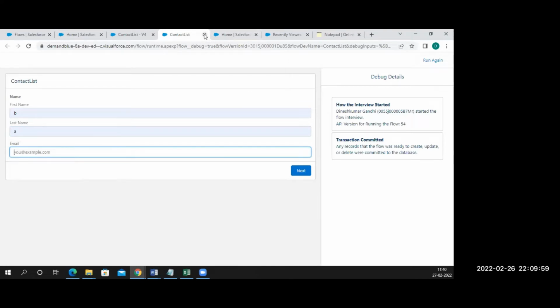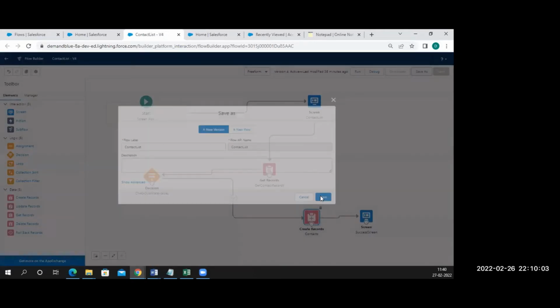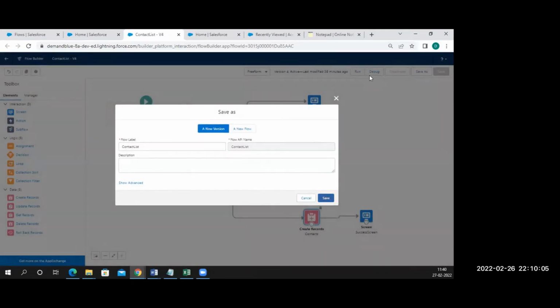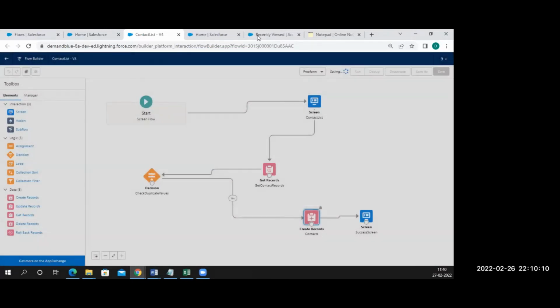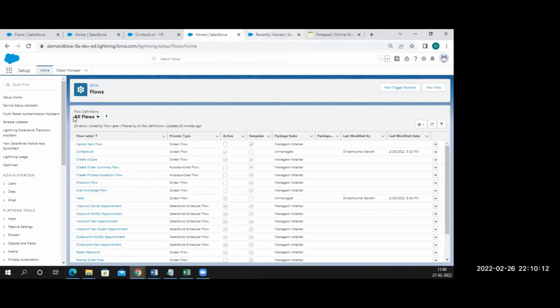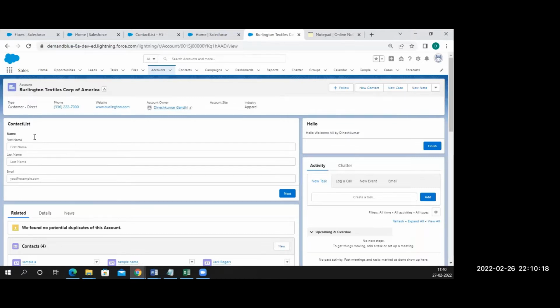I can't debug it, because as per the logic, I will save this and activate it. I'll go here. What are my contacts?